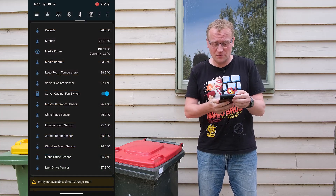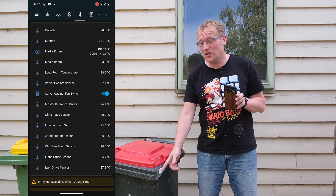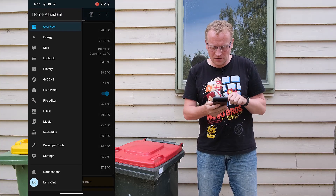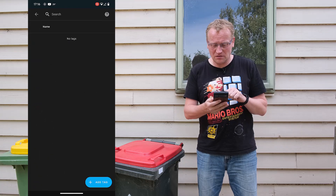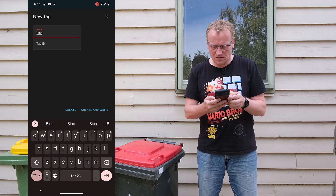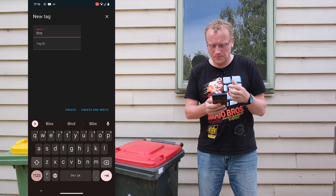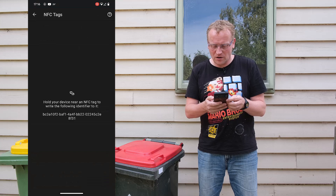In the Home Assistant phone app — and it has to be the phone app, and your phone has to be NFC compatible to be able to read and write the tag — not all phones are, so just check your phone first. You go into Settings and in there, there's just Tags. Press the tag button — there's no tag yet. I'm going to add a tag and give it a name. This one's going to be 'bins' and then I do 'create and write'. If you just click create, it doesn't actually write anything to it — it doesn't link it up properly. You get a tag inside Home Assistant but no ID.